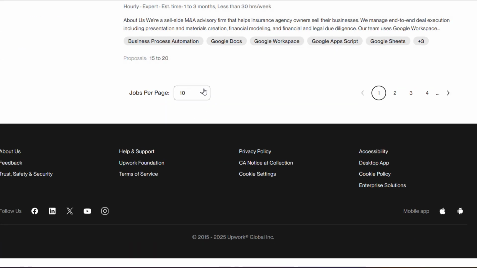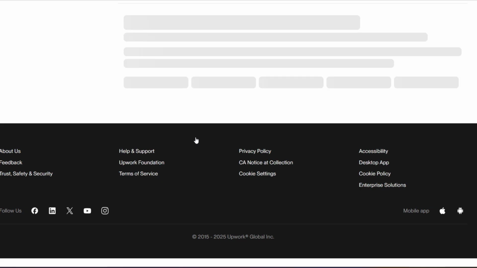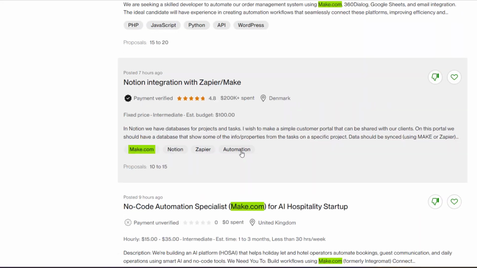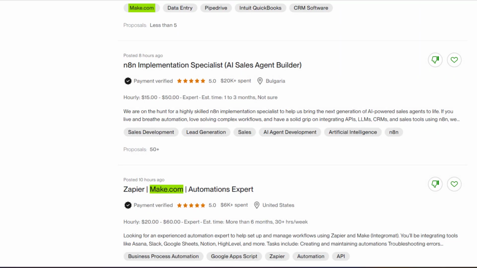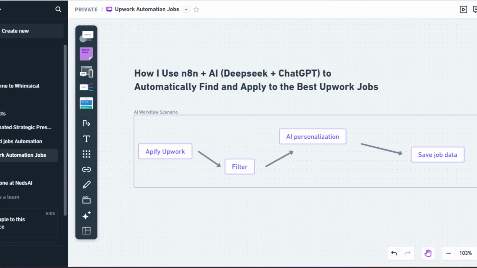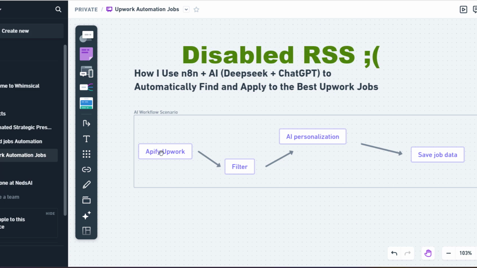Yeah, so I go for 50. Let's see what's the last one. This is the whole process of the manual steps. Let's scroll all the way down, and all the way down is like 18 hours. So we can go to a 75 job limit or 100 jobs. Let's go back to our high-level overview, so to say. Because Upwork killed or turned off the RSS feed, which was really awesome, but yeah, they did it.